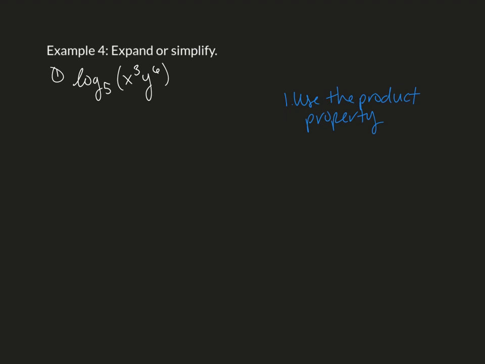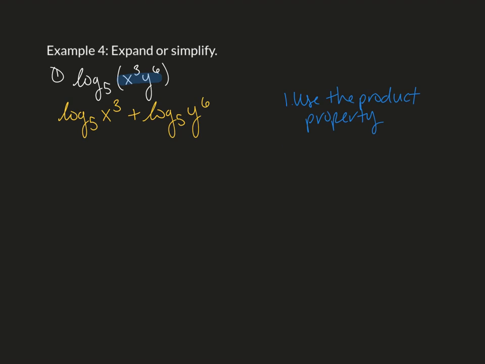I noticed that inside my parentheses, I'm taking a log of 2 things that are being multiplied together. So right here, this x to the 3rd and y to the 6th are being multiplied. So what I want to do is separate those out. I am going to use the property which says when I separate them, it turns into adding. So I am going to have log base 5 of x to the 3rd, and I'm going to be adding log base 5 of y to the 6th. Again, that multiplying told us from the property that we need to split them apart and then add them.